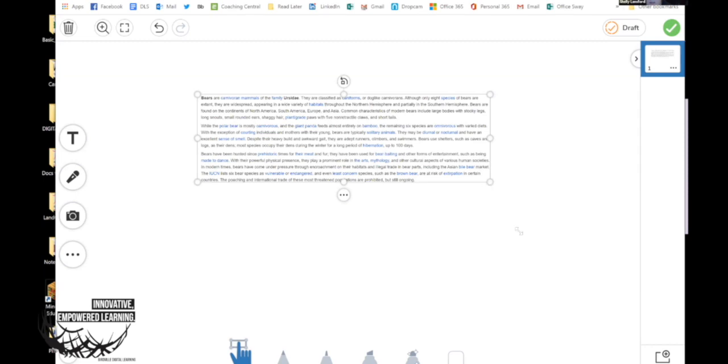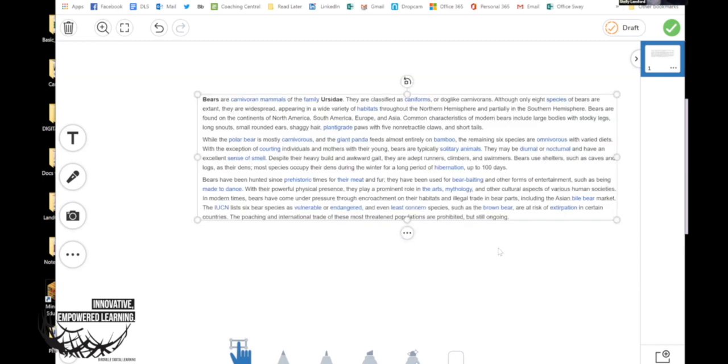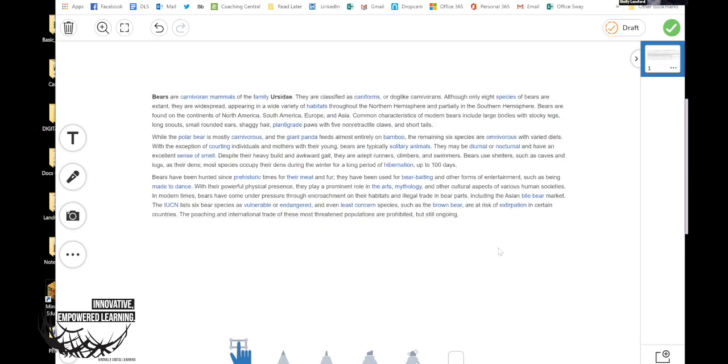Once I bring in this post, let's say this is something I want students to read to me, or I want students to understand. If I know, gosh, I have 3 students who are just not going to be able to read this, I need to read it to them. What you could do, bring in the text, choose record here. If you choose record here, you can also annotate while you're reading, so you could highlight some words or mark some things to stand out for that student you're supporting.